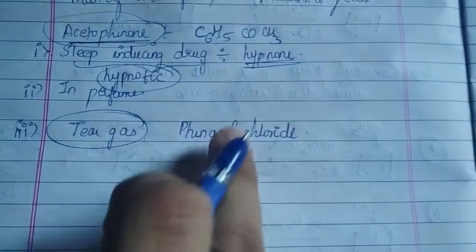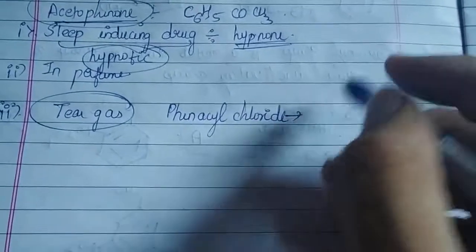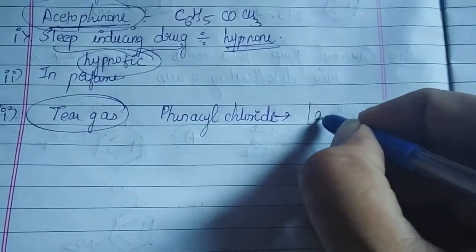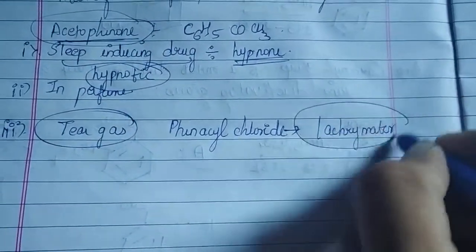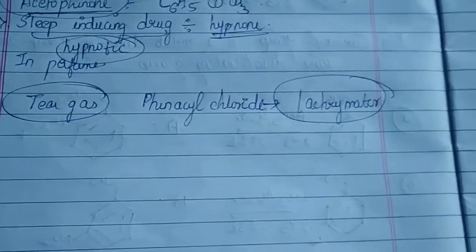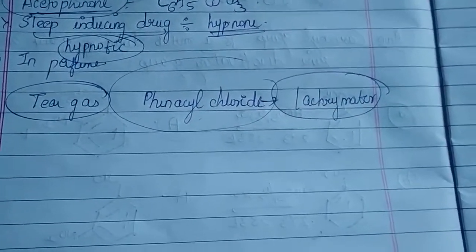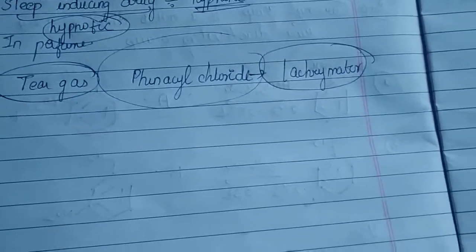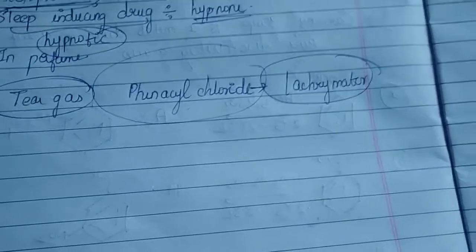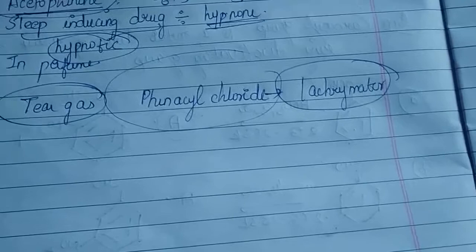chloride. So this is actually being a what? A lachrymator, we say. Lachrymator means something which irritates our eyes. This irritates our eyes, and finally tears come out. It will induce the tears to come out, making our skin irritate much.